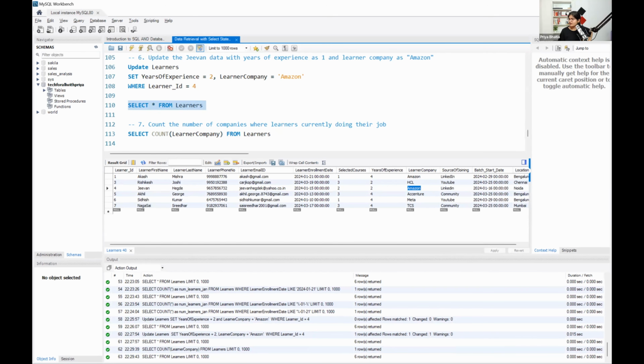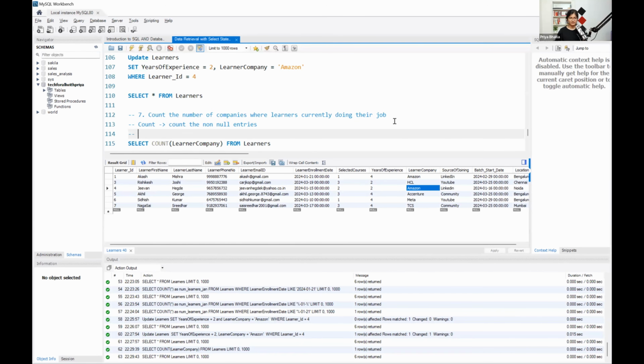Then I think Sanjay asked about the distinct thing. Now I don't want to see the entire list of numbers. Count will count the non-null entries. But what I'm looking for is the distinct entries, or you can say the unique count of the companies.